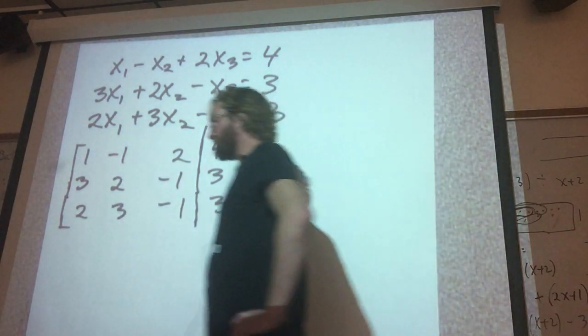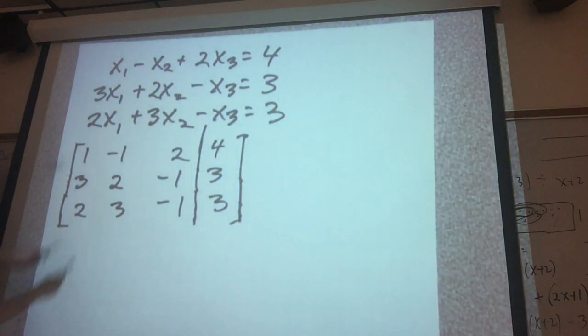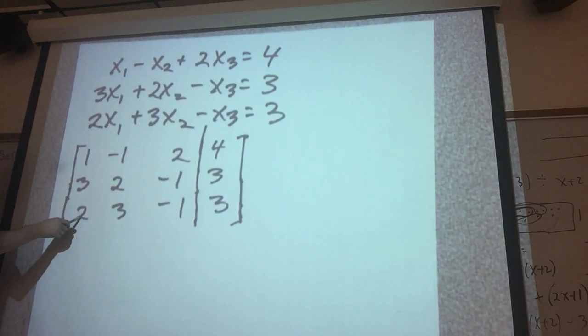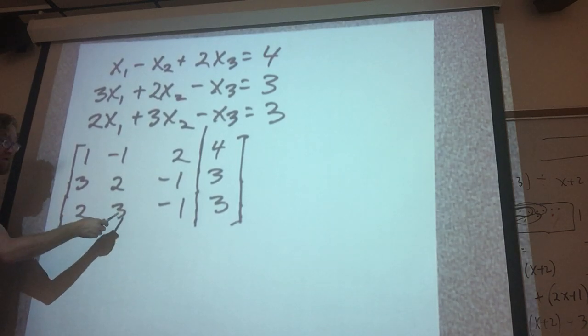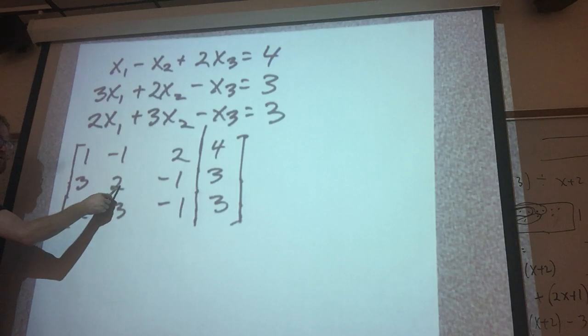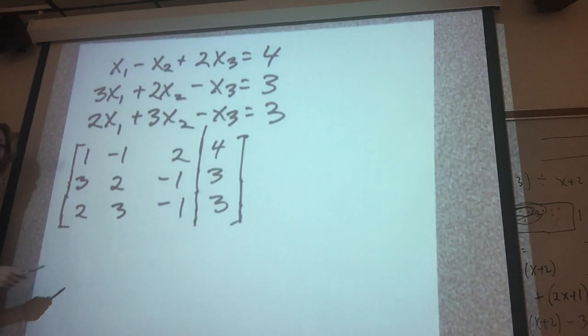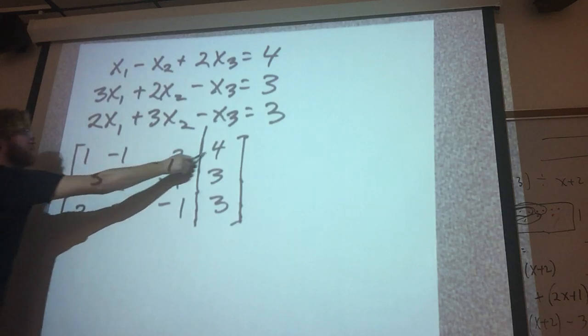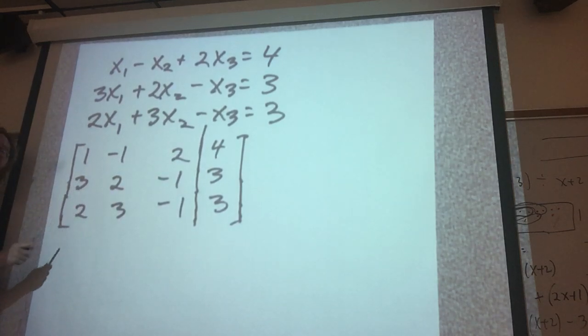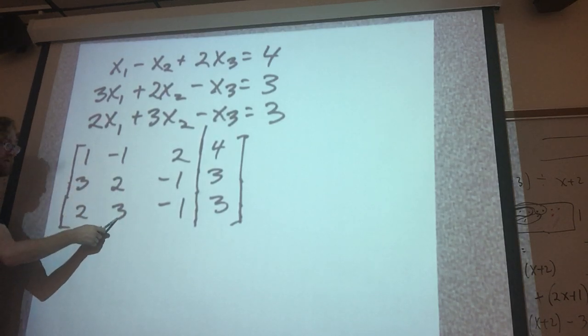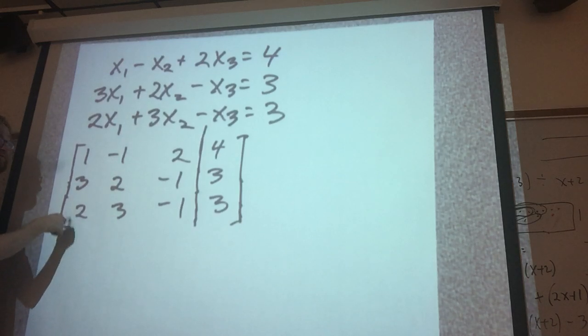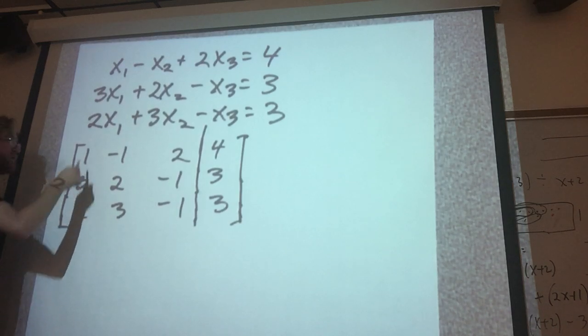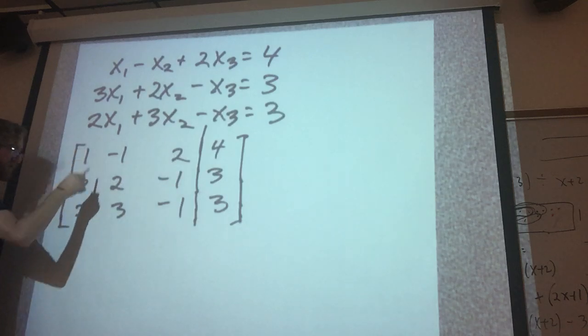And so what am I going to try to do? I'm going to try to eliminate first this guy, then this guy, and then I'm going to move over. And once I've done that, I'm going to use this component right here to eliminate whatever is going to appear right there. Okay? You use the top row to eliminate these two elements. But once you've done that, you cannot use the top row again. Okay? Because if you tried to use the top row to eliminate this element right here, what would you do? You'd be filling in this spot right here.